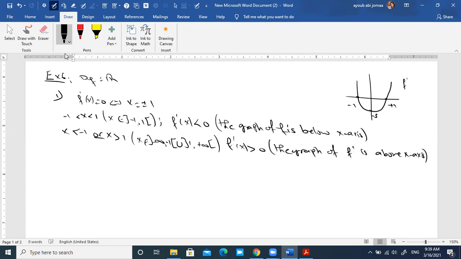To set up the table of variations of the function: x, f prime, f. The roots of f prime are negative 1 and 1. When x is outside these roots, less than negative 1 or greater than 1, the derivative is positive. So here positive, positive. Between the roots, the derivative is negative. So the function is increasing, decreasing, increasing. Here are the variations of the function.